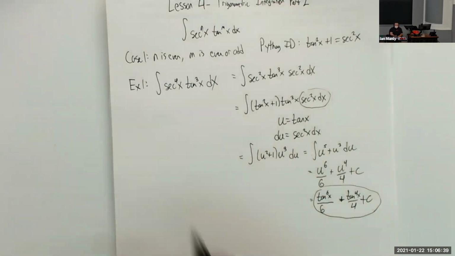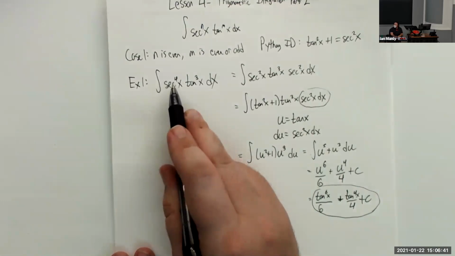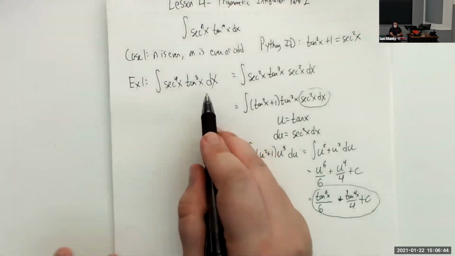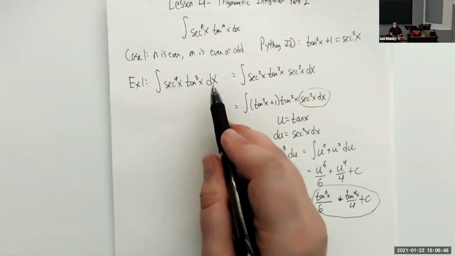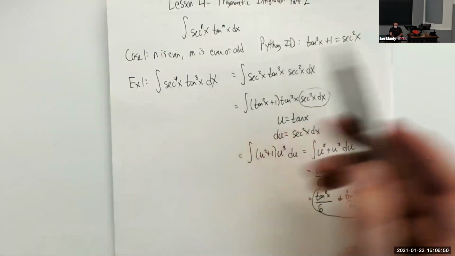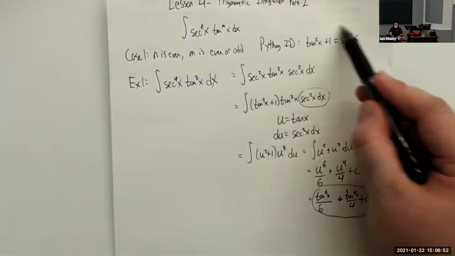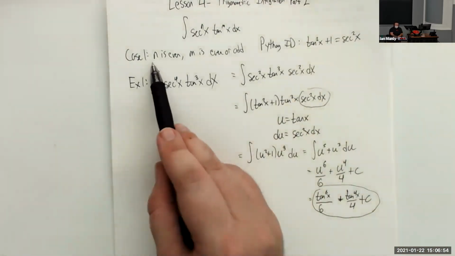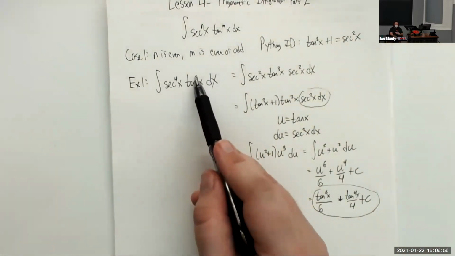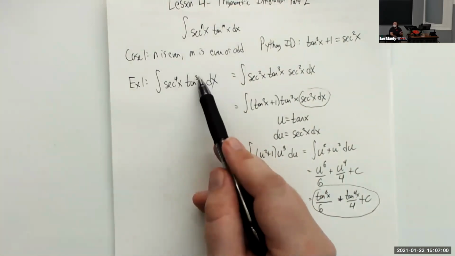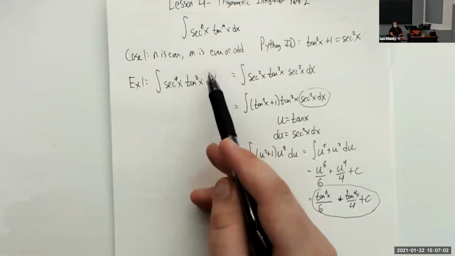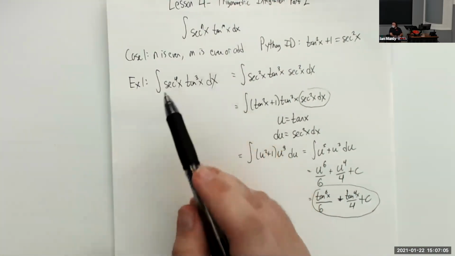So the moral of the story is whenever we have an even power of secant, we move 2 of them off. And the reason why it needs to be even is if you subtract 2 from an even number, you still have an even number. If we still have an even number, we can use this right here. So this will work when n is even, and m could be any parity. It could be odd or even. Like this could have been tangent to the fourth. This problem would have gone almost exactly the same way as it did with tangent cubed.